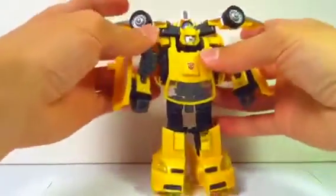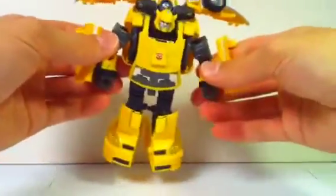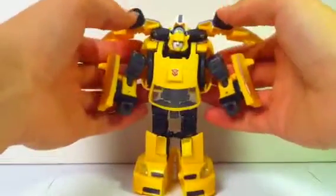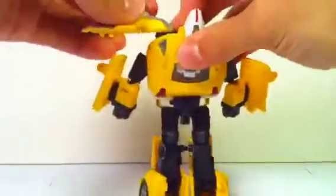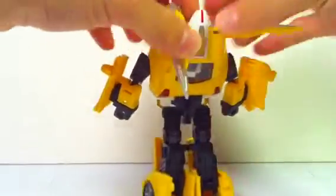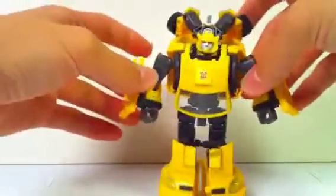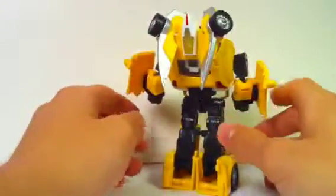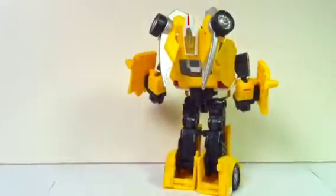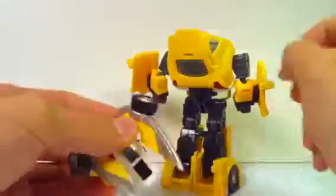He looks like he actually could take off and fly with this. It doesn't always have to stick out to the side — you can, if you want, fold these back like this. And it's subtle — it hides away. It adds a little bit of character to it. I think I'd actually rather see this jetpack upgrade for Cliffjumper, and might just hide it away for Bumblebee.